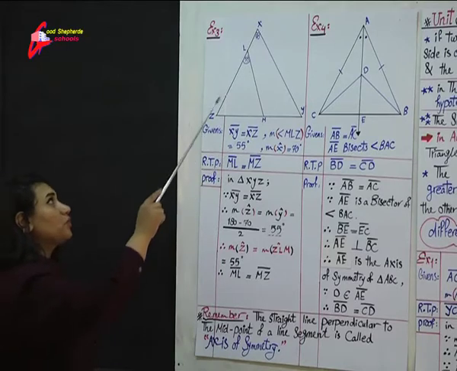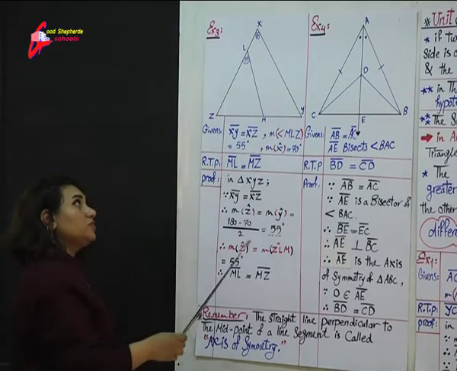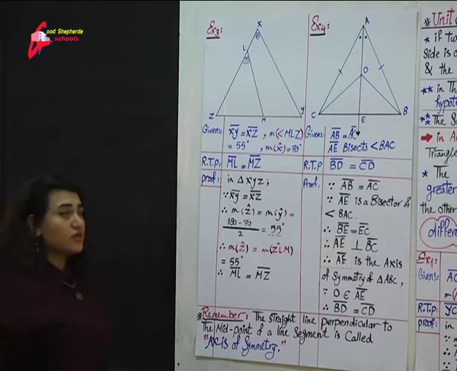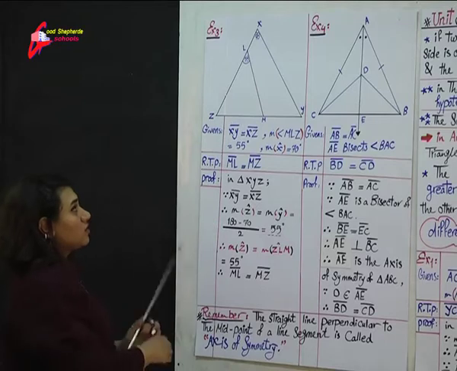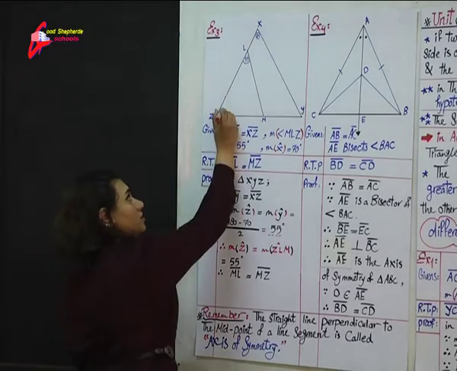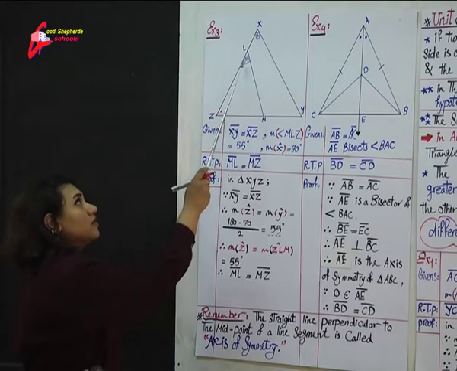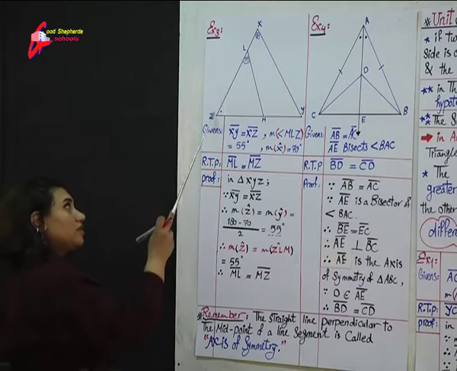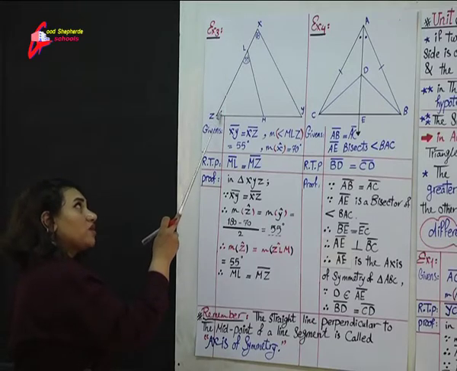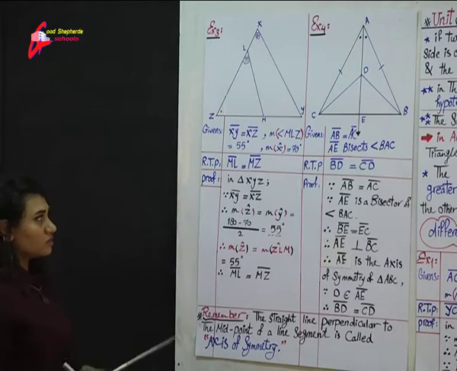If he asks to prove that two sides are equal in length, you need to prove that the two opposite angles are equal in measure. ML is opposite to the measure of angle Z. And ZM is opposite to the angle which is given here, 55. If you find that this angle is 55, or equal to this one, your proof is done.